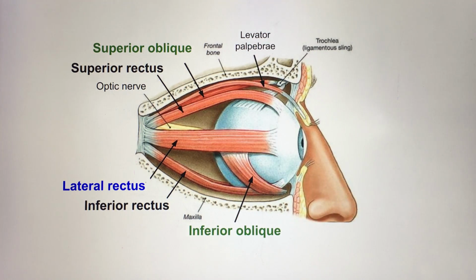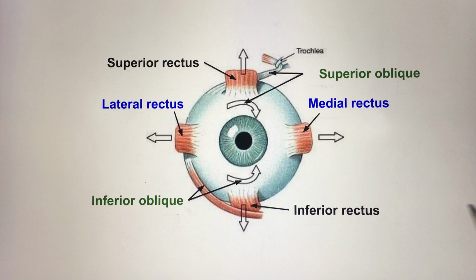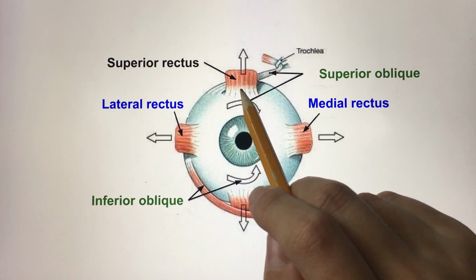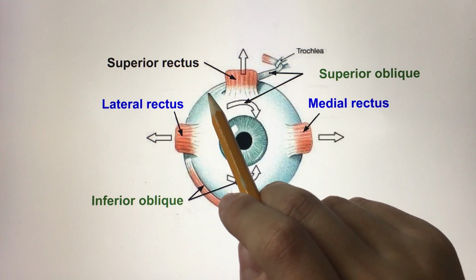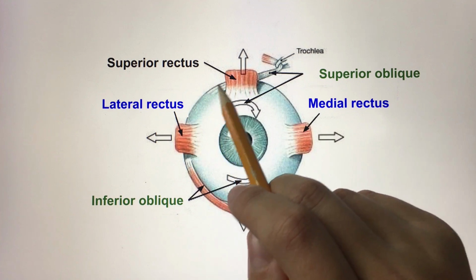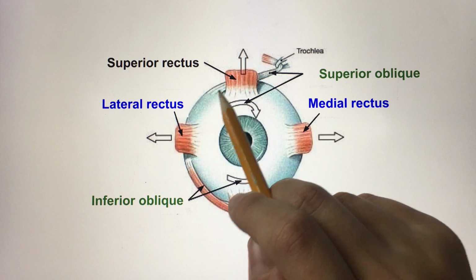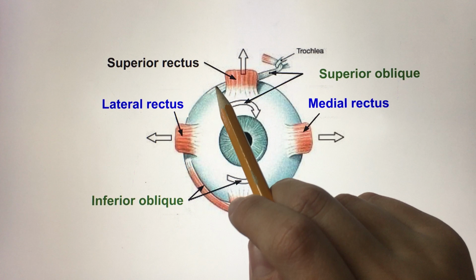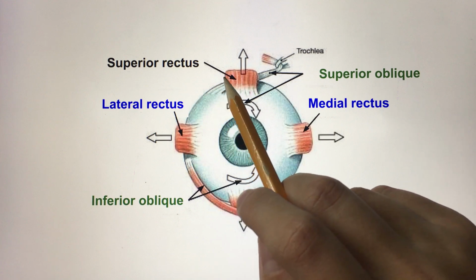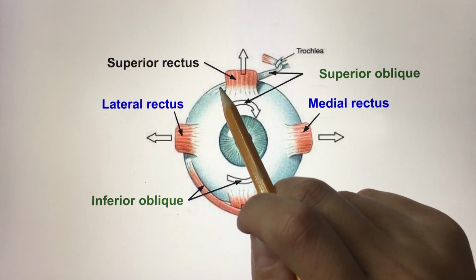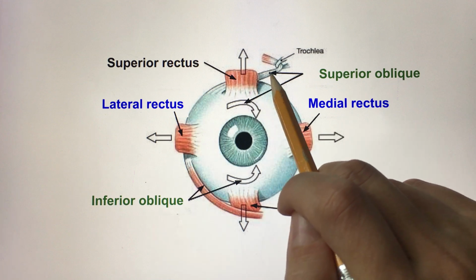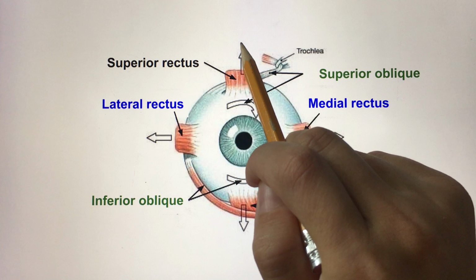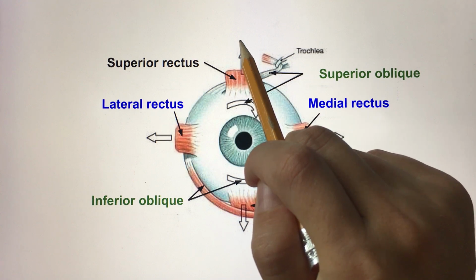You can actually see it also in the frontal view, in the anterior view. So here's the connection. It's connected not directly in the middle, it's connected more lateral to the midline of the eye. It's connected right here on top of the eye, lateral to the superior rectus. It's deep to the superior rectus, so it's overlapped by the superior rectus muscle. Then it bends towards the medial side of the eye, loops through the trochlea, and then travels to the back of the eye socket, directly behind the eye.